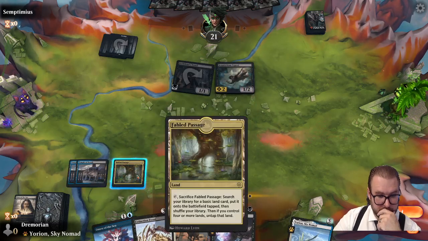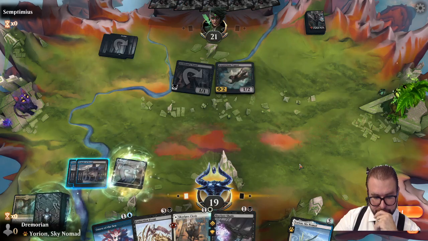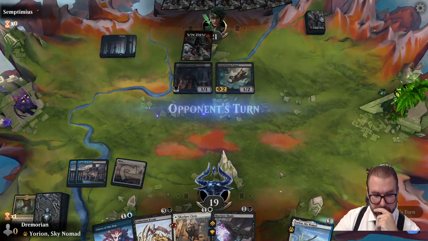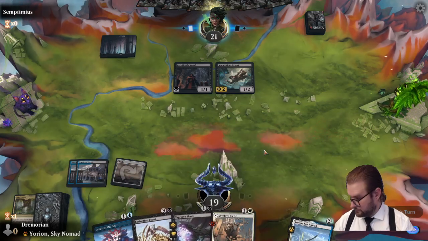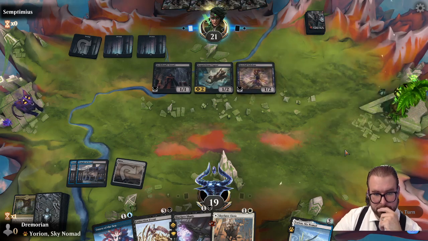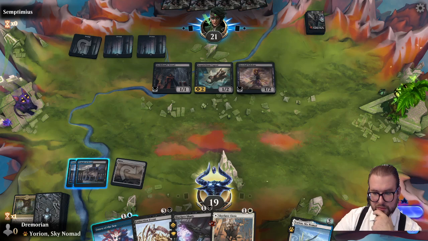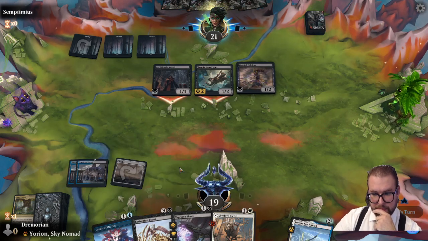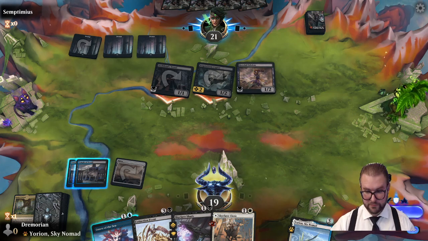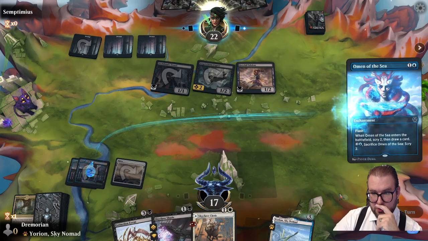Okay, so let's play out our Fabled. Let's search up Plains. And then I think I'm good holding up the Omen. Pass. Hold this up. Hateful Eidolon. Okay. This is Screaming Luris to me. So we'll pass. Let's go in for 2. And we'll crack this Omen.